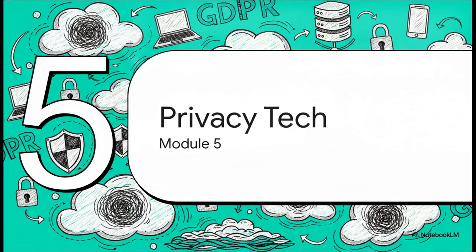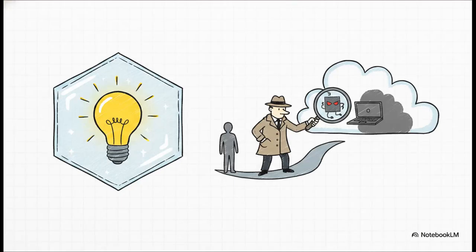Module 5. Advanced Protection in Privacy Tech. Okay, so modern assets aren't just locked in a basement anymore, right? They're heavily decentralized, up in the cloud, and governed by strict privacy laws like GDPR. This means we need advanced tools. We use digital rights management, or DRM, to protect intellectual property. DRM handles localized licenses, persistent online authentication, and even automatic expiration dates, basically making a document self-destruct after a set time frame.